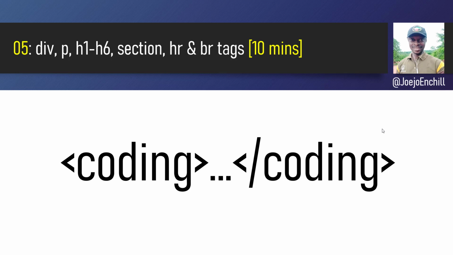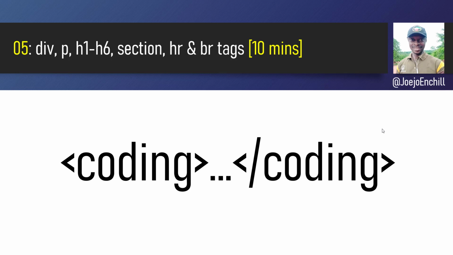Okay, so for a quick one, we are going to go much deeper into HTML tags and see how we can form HTML elements with them. This time around, we are looking at the div tag, the p tag, and then we will look at the h1 all the way to h6 tags.